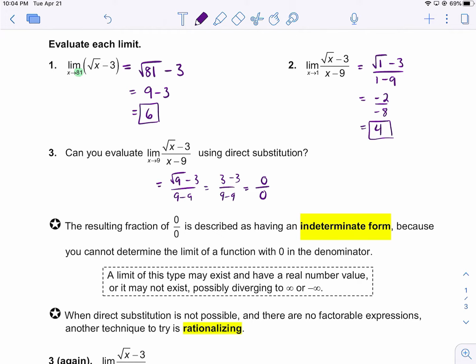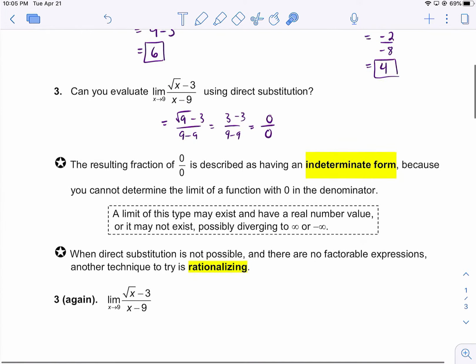So generally with this function, our order is direct substitution first, and then next up was factoring. Well, here's the thing. I can just tell you this upfront. When something has a square root, with the methods that you know, factoring is near impossible. It's going to be very difficult to do, and I'm not going to expect you to solve this by factoring, but we have another technique.